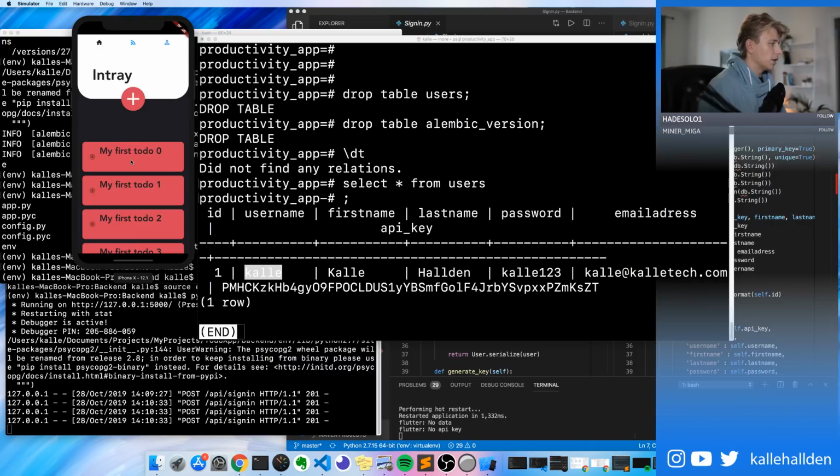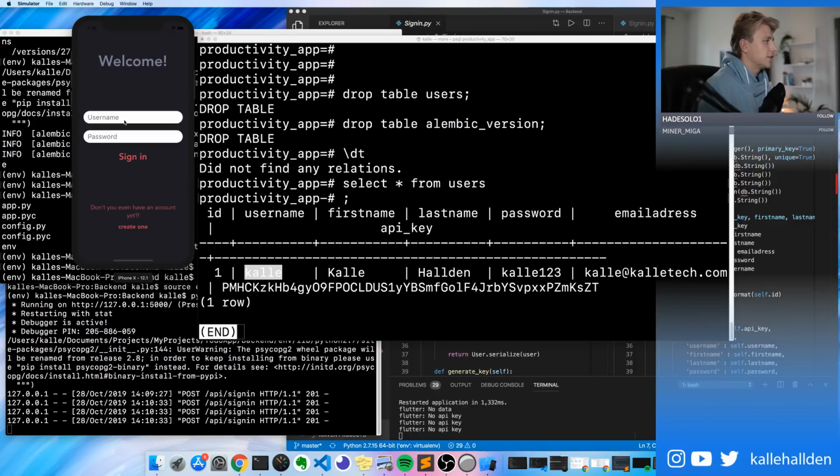Sign in. Okay. So we kind of have to fix that as well, I think, because the thing that didn't work was that I typed in cal, the username, and then I did a space. And because I did the space, it didn't work. So something that we need to do is remove all the spaces, so that if there's a space at the end, it should remove that. So that's a bug that we need to fix.